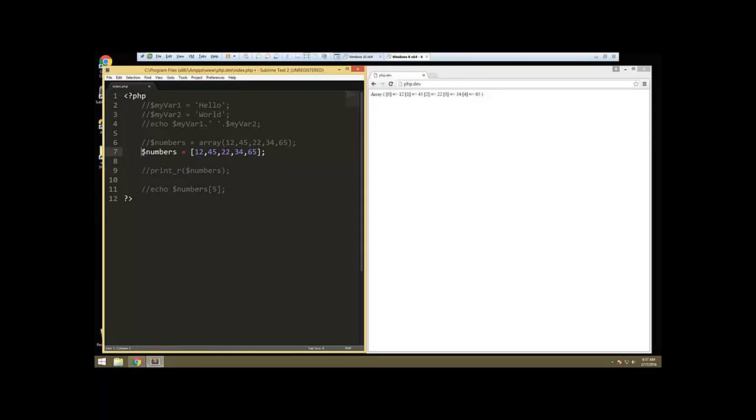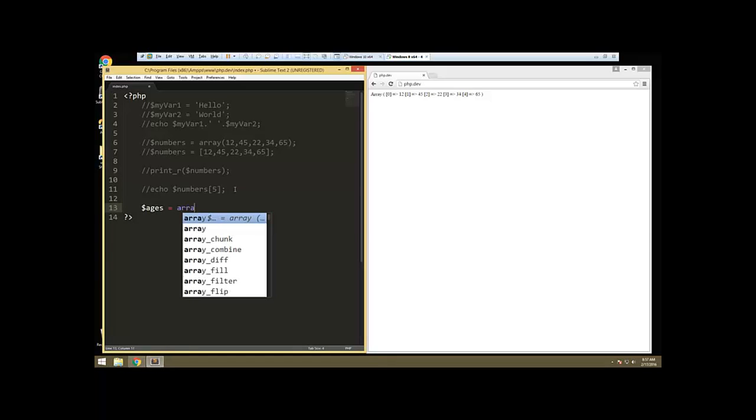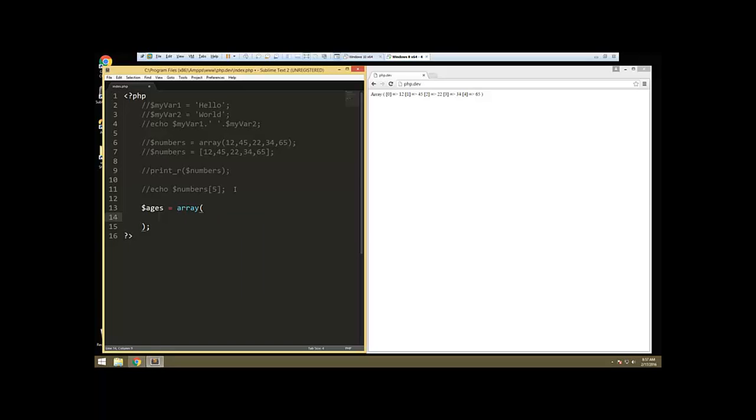Now, those are just very simple arrays. We also have associative arrays. So let's go ahead and create one of those. I'm going to create a variable called ages, and we're going to set that to an array. And just for formatting, I'm going to bring that down there. Let's say John, and then to point the key to a value, you want to use equals and then greater than.